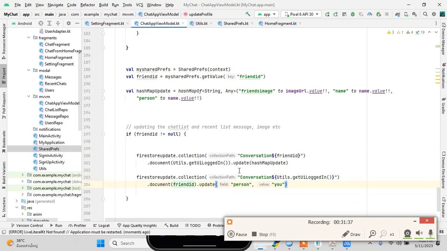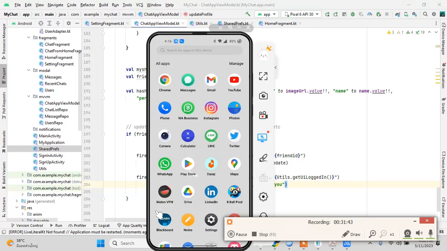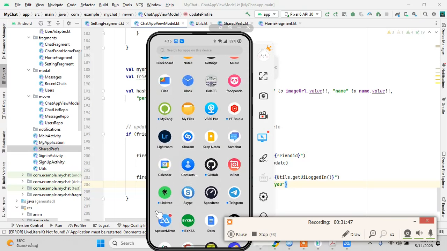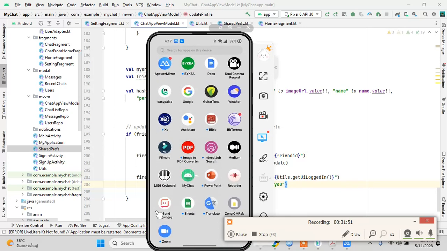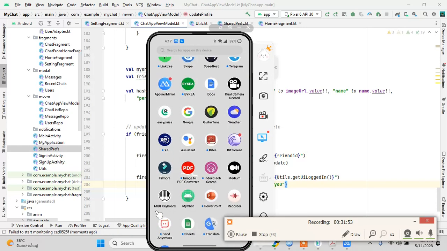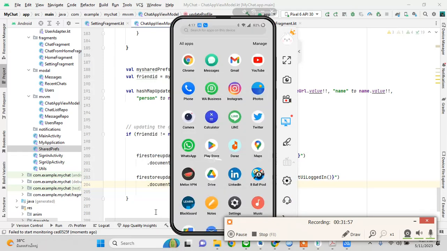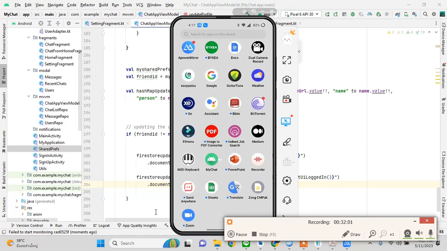So I have connected my phone to show you guys that when we run the app, so where is the app that we have installed? Okay, my chat app. I can't seem to find it. My chat. Okay, here.